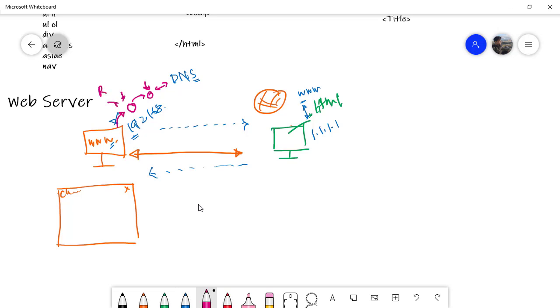With each hop, probably this is your router, it is going to ask, hey, give me the IP address for this particular domain name. And if it is not available, it is going to say, I don't have the IP address, but I know somebody who might. It passes it to somebody else, probably your internet service provider, and if they don't have it, they're going to reach out to a DNS server, which probably has a listing of all the websites with their names and IP addresses. So with this result, the response returns back, and that's how your browser figures out that it is available on this particular website.